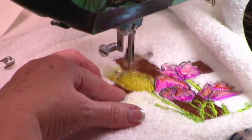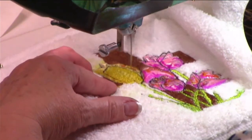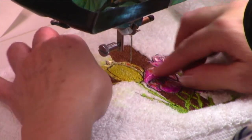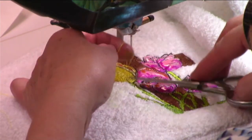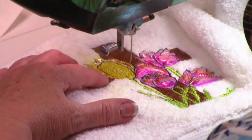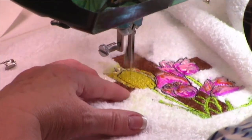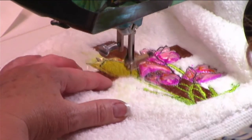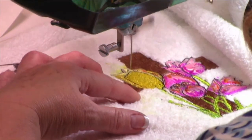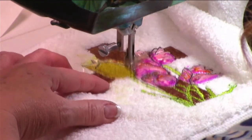So if this were a flower, we can create dimension several ways. We can create it by using big stitches, and we can also create it by adding another color. So I could add one more yellow color here to create a larger appearance, which takes longer to sew, and we're at 2.5 hours now. I said I wasn't going to do that anymore. So I'm doing the big stitch. Each stitch is the equivalent of about 12 millimeters. Running the machine slow, slow speed on the machine, fast hands, tension low, so that I don't break the thread by going so far.